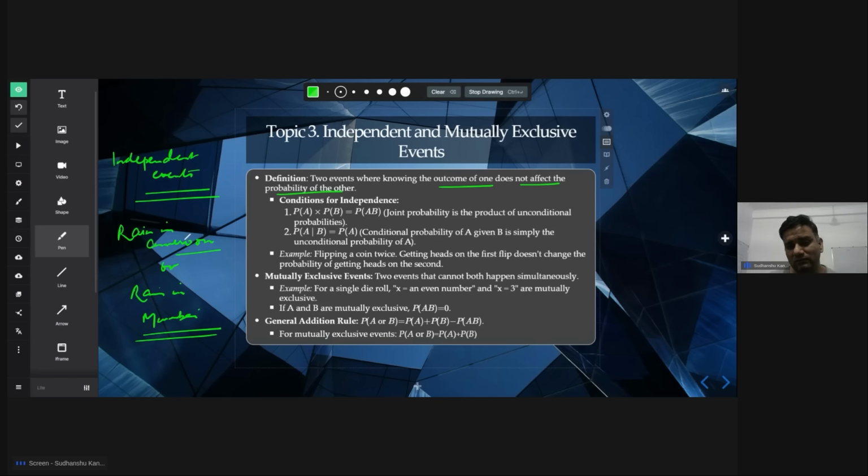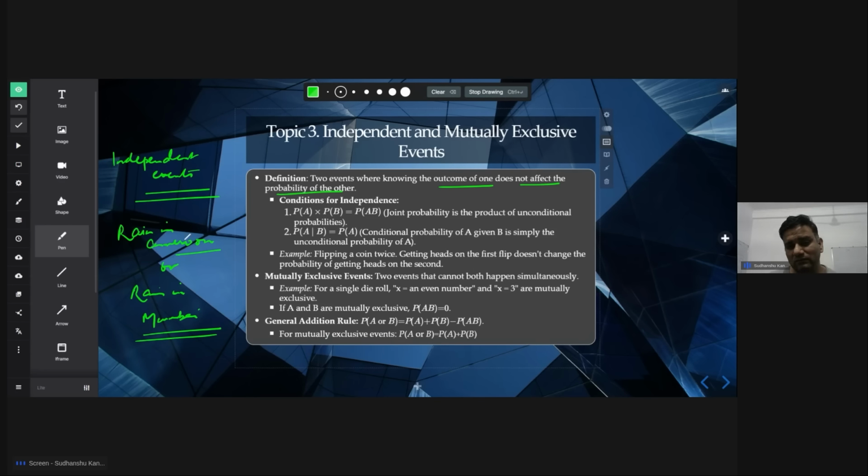Okay, then we have the joint probabilities. Now this is a very tricky part. I told students in the live class also that I don't know why students get this part wrong. I'm yet to figure it out. Everybody understands conditional probability, but what happens in the exam is they twist the question. Instead of asking for conditional probability, they ask you for joint probability. Joint probability is P(AB), right?